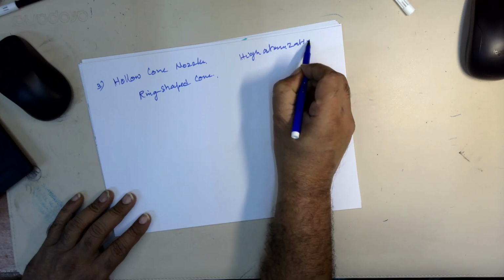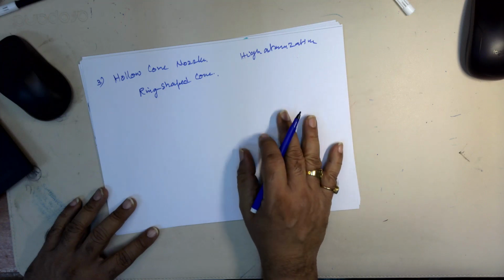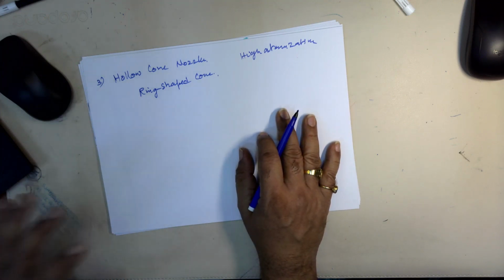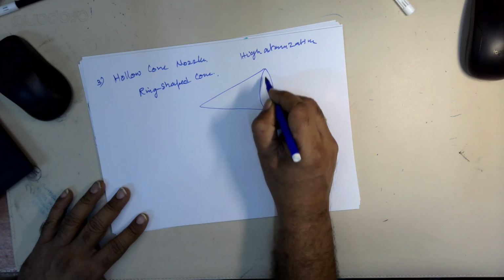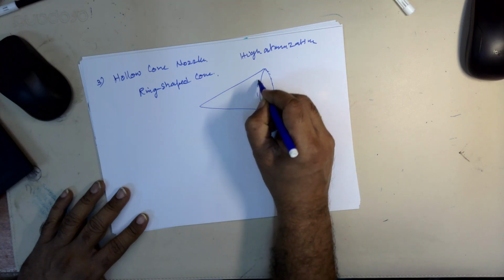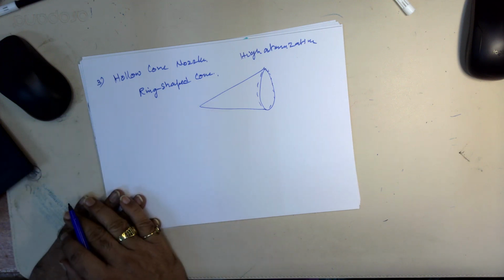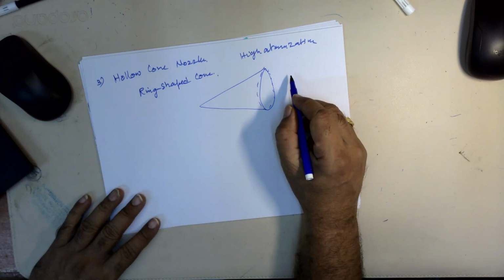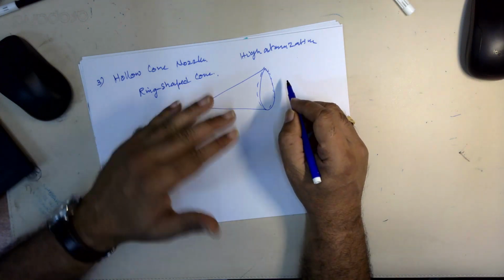What does that mean, sir? It means the particles will be almost atomized in such a way that you can have the finest jet, and that too is peripherally available like this. So the liquid will be here. This kind of hollow core nozzle is used for foaming and rinsing. So this develops a lot of foaming.